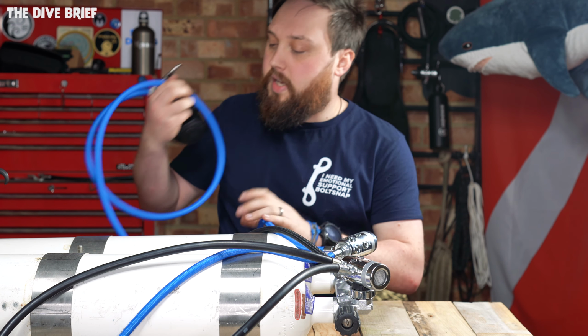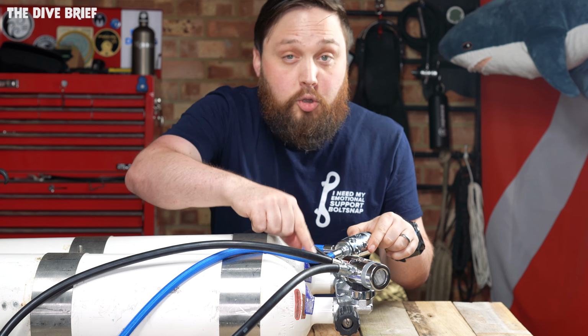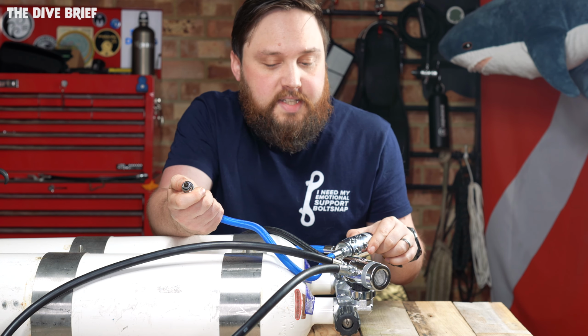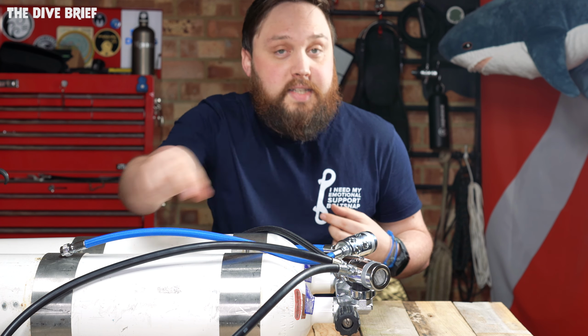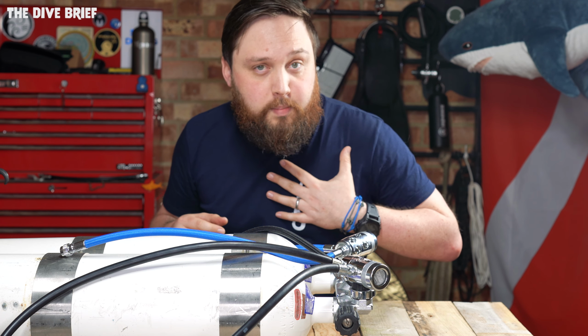Other than that, on the right hand post I have a low pressure inflator hose, and that leads to my BCD inflator. So this is sized to go over my shoulder, over my wing and everything, and then down towards the inflator on my chest, and that's how I inflate my BCD.